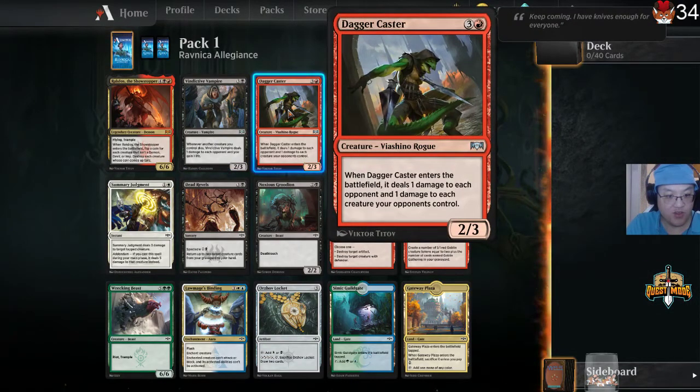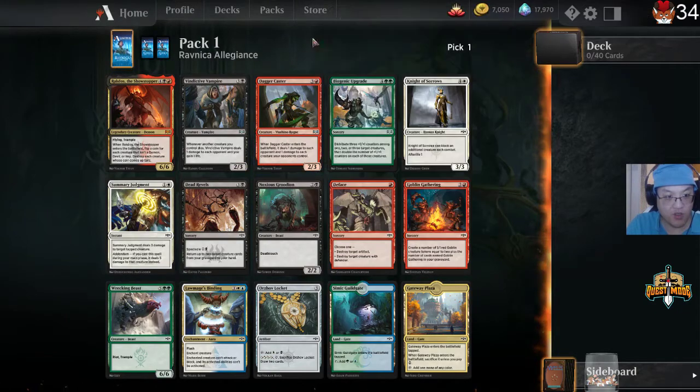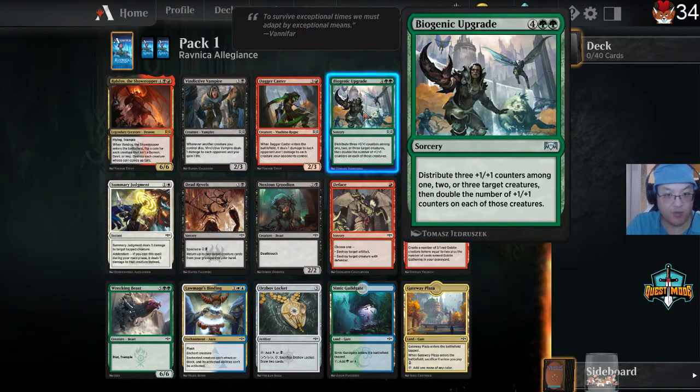Daggercaster, 4 mana 2/3, deals 1 damage to each opponent's creature. So it's like the budget Chain Whirler, and it has some synergy with Blade Brand, the 2 mana instant to give a creature deathtouch until end of turn. Biogenic Upgrade can be really good. If you have +1/+1 counters already on the creatures, it's significantly better. But the worst case scenario is +6 power and toughness for 6 mana, at sorcery speed.